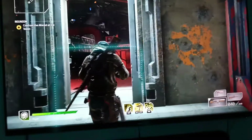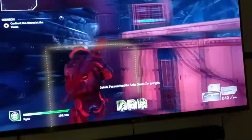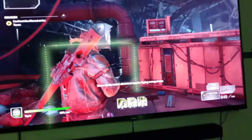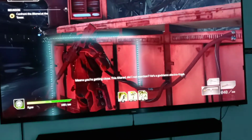Now, this Outriders game is an Xbox Series X|S game, and you can see it runs stupid smooth. As you can see how quick I'm moving? You can see my LEDs in the background, guys, but it's really smooth.